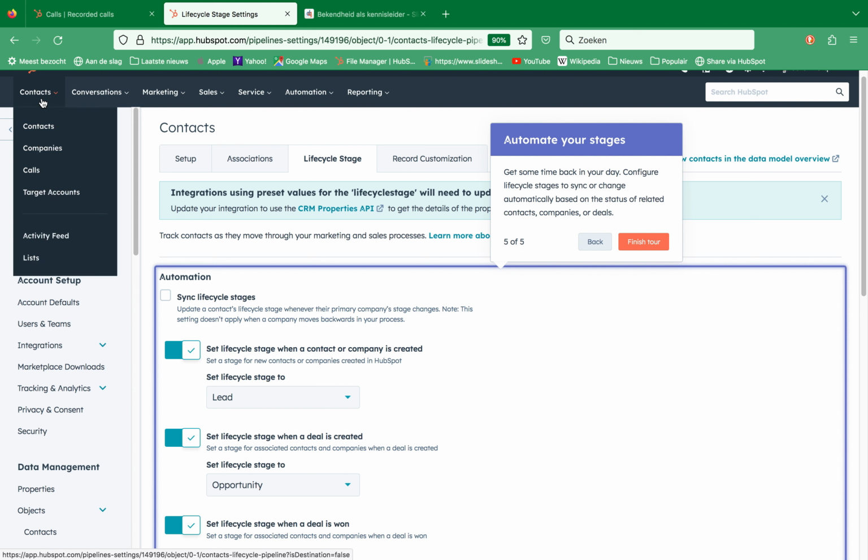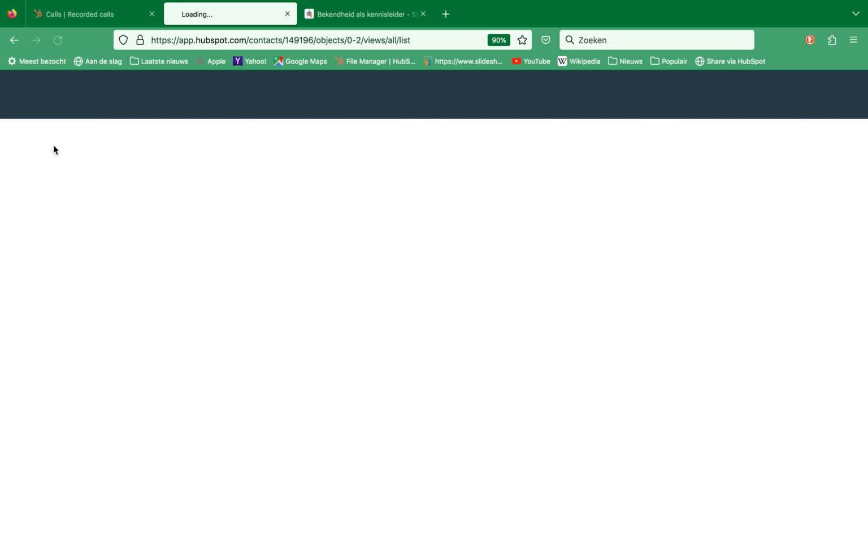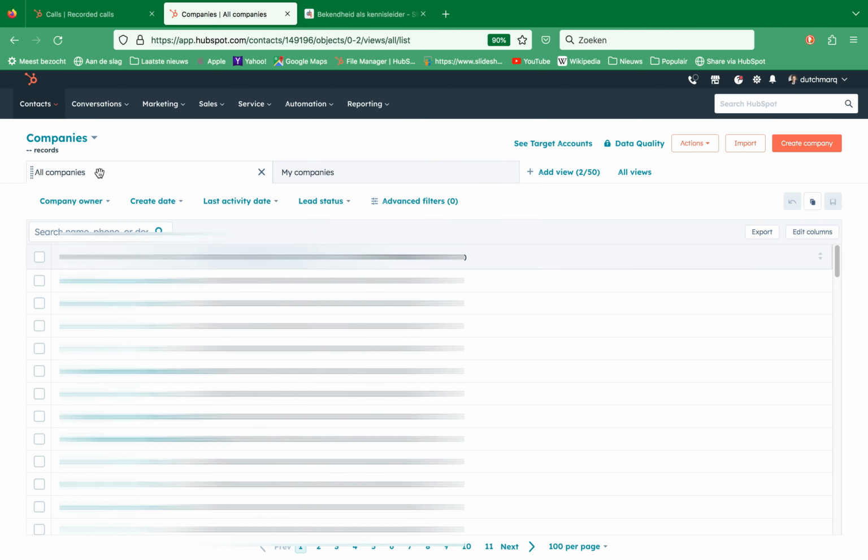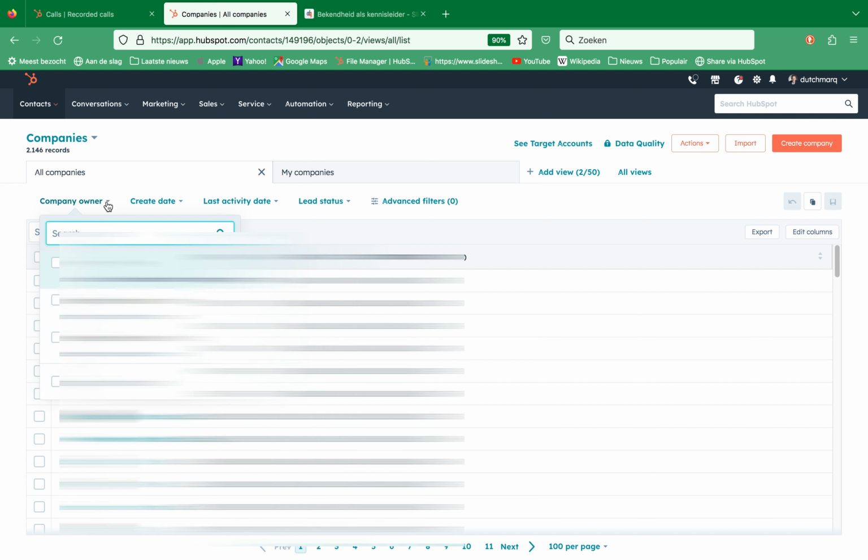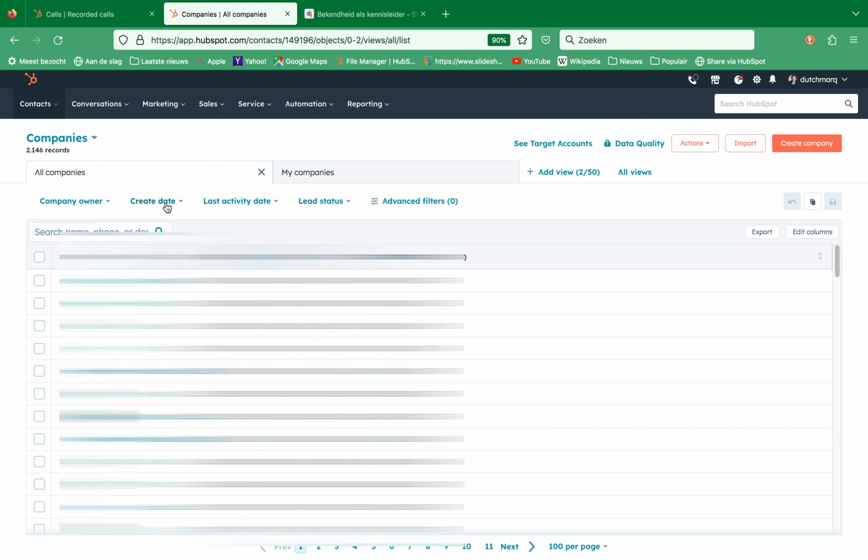Again, looking at the navigation pane on the left-hand side, drilling down via contacts to companies, that provides you with an overview, a container if you like, of all the companies you're interacting with, both prospects, customers, but also partners and suppliers.